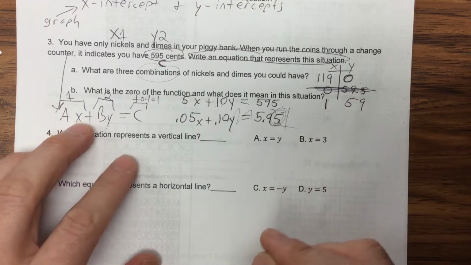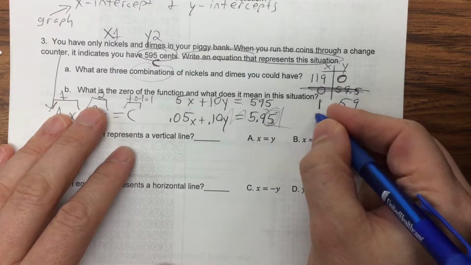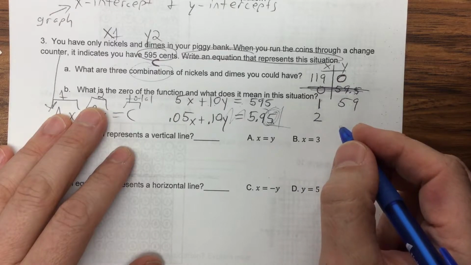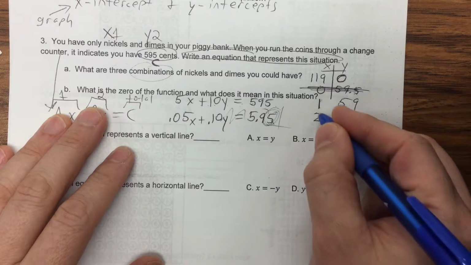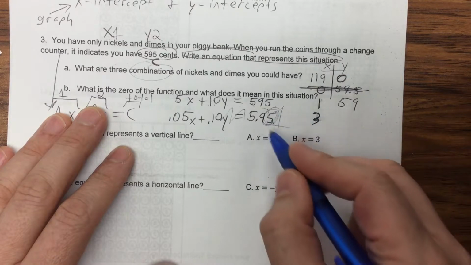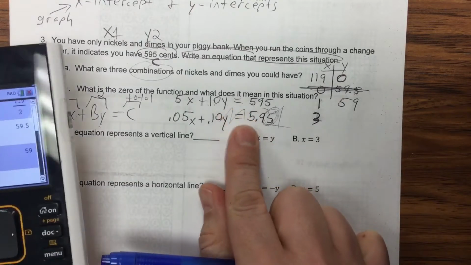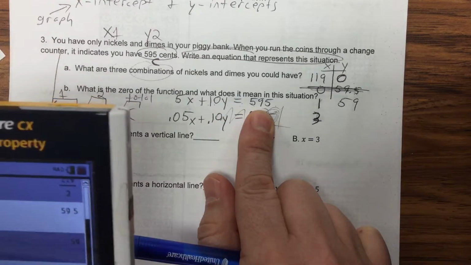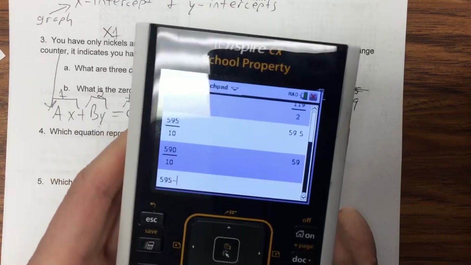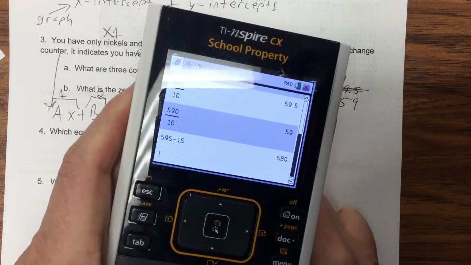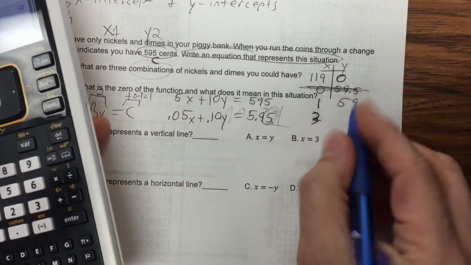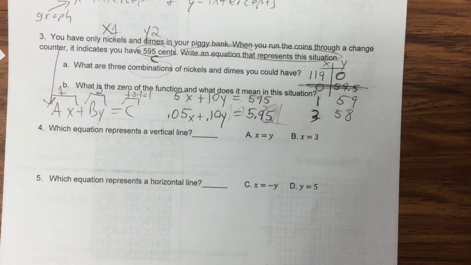Okay, and now that we're on that train of thought, why don't we just give ourselves 2 nickels to give us another option? What would that be for dimes? If I have 2 nickels, actually it wouldn't be 2 nickels, it would have to be 3 nickels. If I have 3 nickels, it takes care of 1 of the dimes plus the 5 cents, right? Let's do it this way. Let's say I have 595 pennies, but I take away 15 of those pennies because I have 3 nickels. So I'm taking away 15 pennies. I now have 580 pennies, which could be met by having how many dimes? 58 dimes. There you go. That's one option. You could do a lot of other ones.